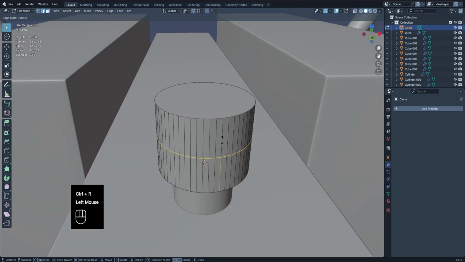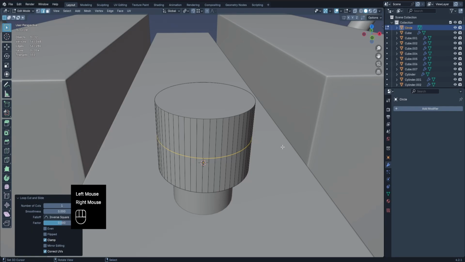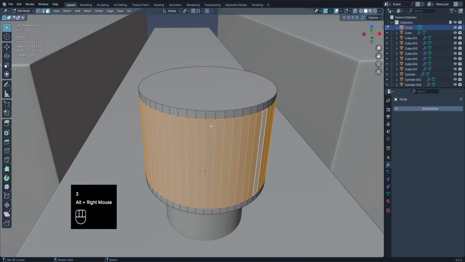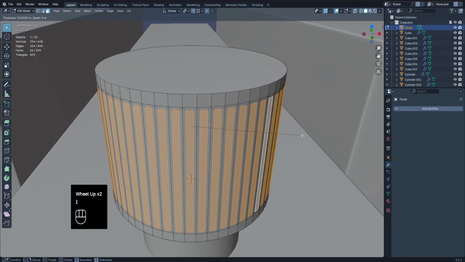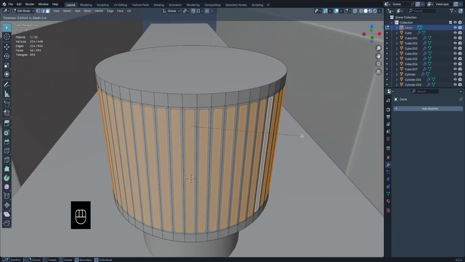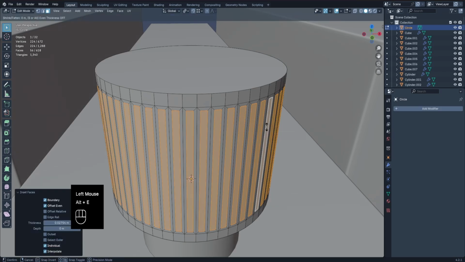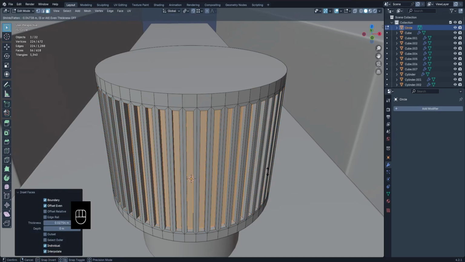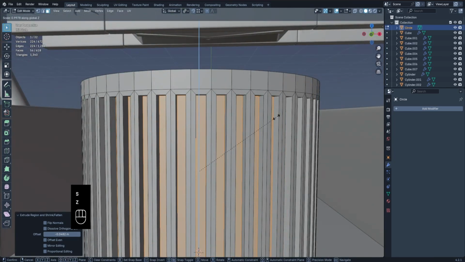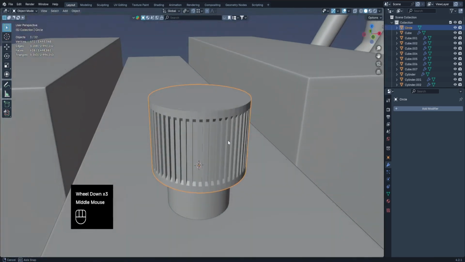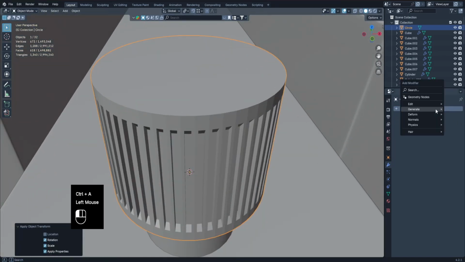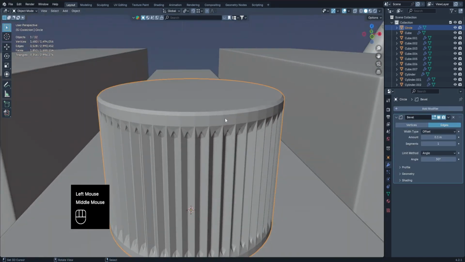Now let's Ctrl R, add a loop cut in the middle and then Ctrl B to bevel it. Let's select these edges around and press I to insert them. And you want to insert them individually, so press I a couple of times until you can do that just like I do. Hold Alt, press E, extrude along normals. In transform pivot point, make sure you have individual origins selected, and press S, Z and scale them down like that. Again, apply the scale with Ctrl A, add bevel modifier, and let's add 3 segments here.